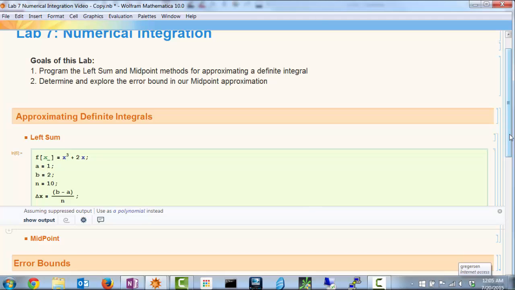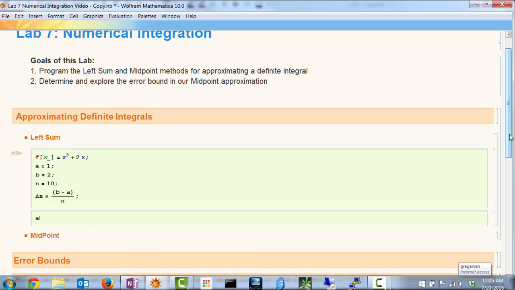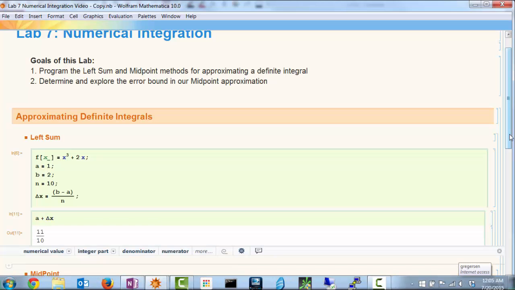And so how am I going to calculate those? Well, I can start out by saying I should know what the left side of the very first interval should be. I'm starting at a equals 1, so a should be that first point along the way. What about the next one? Well, if I started at a, and I took one step over to get to my next point, that must be a plus some delta x. So if I started at 1, for instance, I took a step over 1/10, I should be at 11/10.